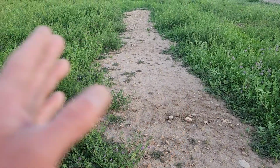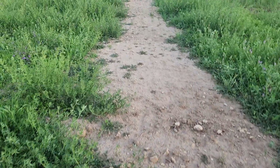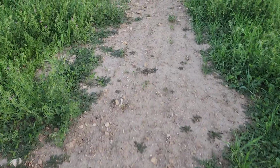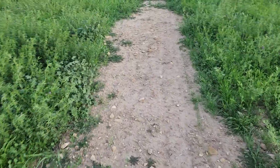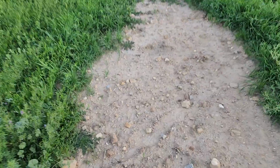Now, I'm going to say that I threw some over there, and I threw some over there, and probably some back over here. But that is what happens to the ground if you put too much fertilizer on it. Nothing grows, which I found very interesting. I mean, there are some weeds starting to come, but I found that very interesting. This is why I don't necessarily like industrial fertilizers, or whatever you want to call them, because I know there was seed planted here and it hasn't done anything. So I just found that kind of interesting.